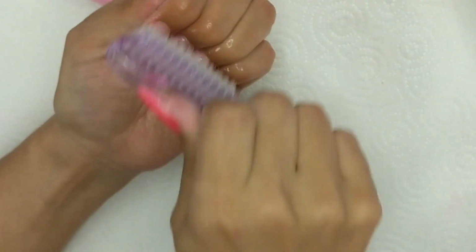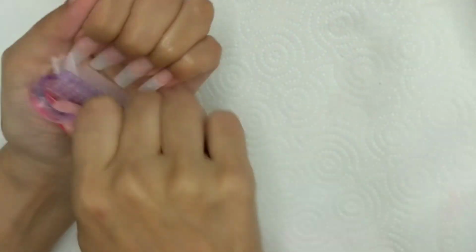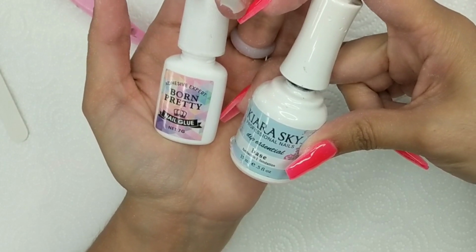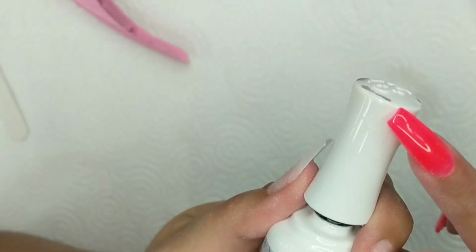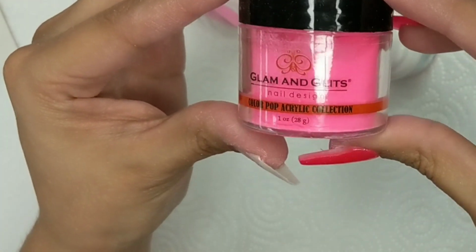Now for my dehydrator, I use alcohol and I use my brush and take off all the dust particles and anything on the nails, as well as hydrating. I'm showing you can use both the Born Pretty and you can use the Kiara Sky. You can see all the nail bites because I struggle with this, but I've had issues.